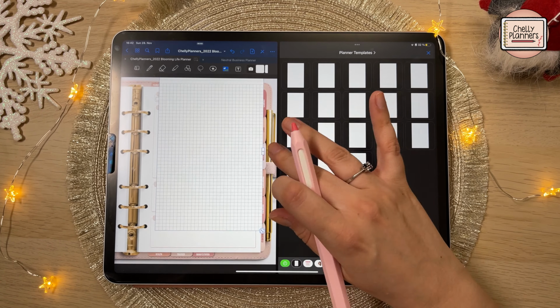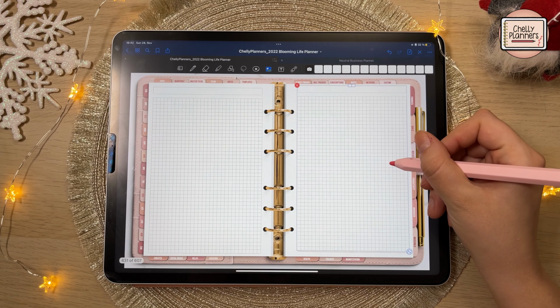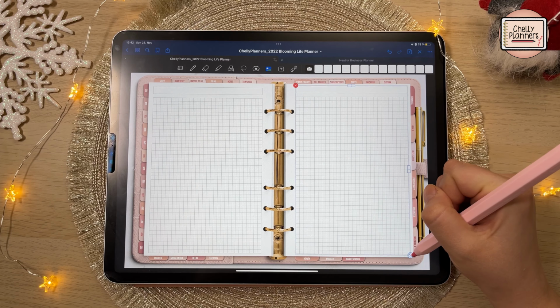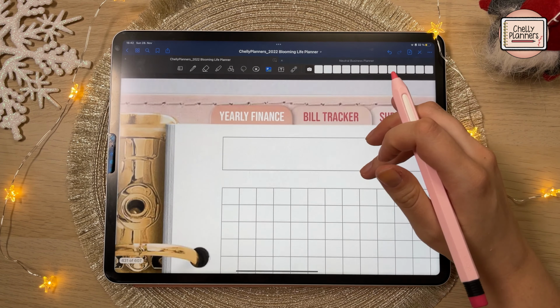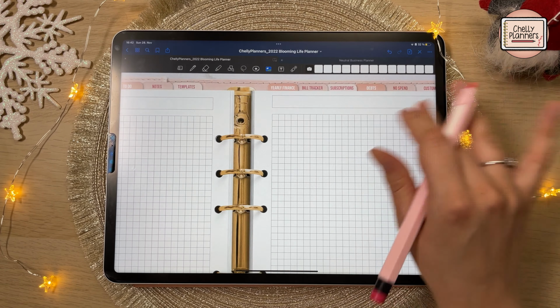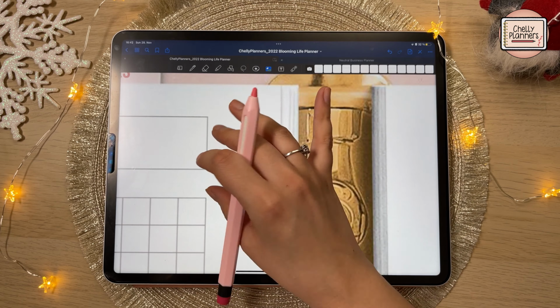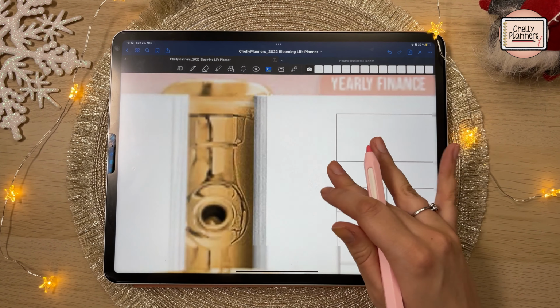I'm going to resize it to cover all my content. Now this is the Elements way, and it's a little bit better than drag and drop, especially when you zoom in.